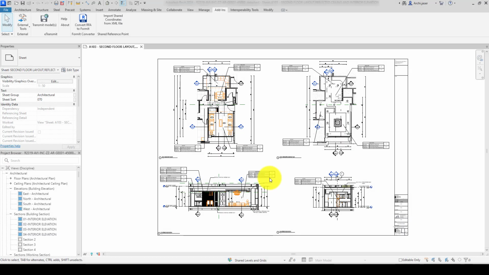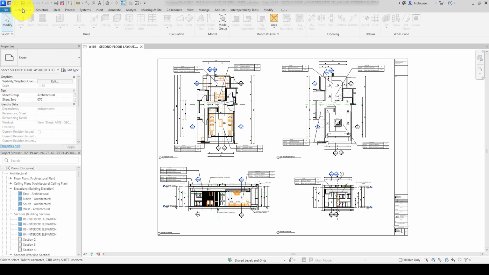So we have the same file, guys, and let's say that you have done your modeling and now you are ready to go with the coordination. Usually what we do, each discipline will be doing their model. So you are an interior designer, so you will be doing the interior design model. The architect will be doing the architecture model. Structure will be doing the structural model. MEP, each discipline will be doing their, let's say, mechanical, electrical, plumbing, and so on models.